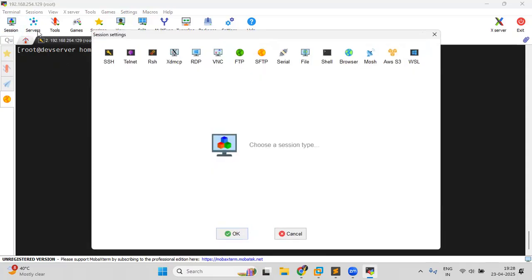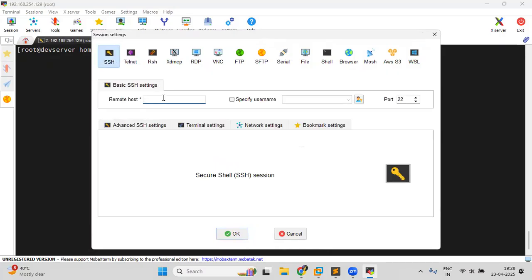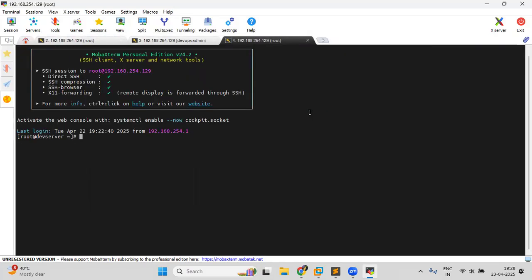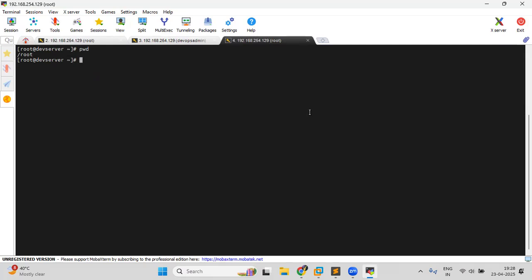If you log in to the system using root, just let me log in once again: 192.168.254.129 and root. See, password. So here also we logged in, pwd. See, this is the home directory for root. /root is the home directory.